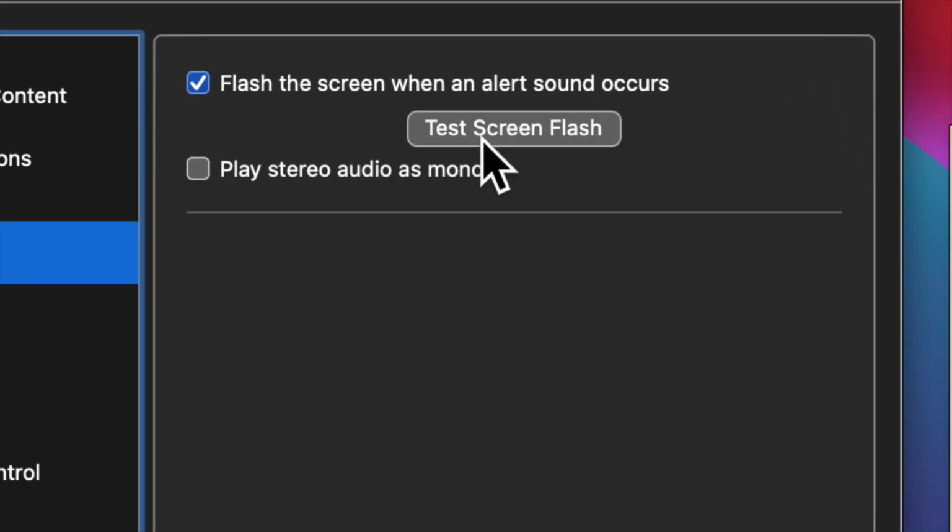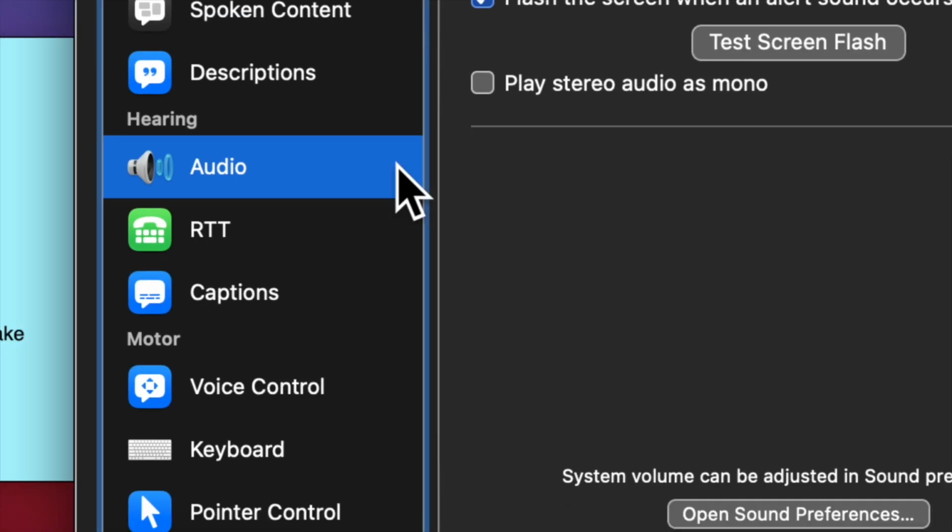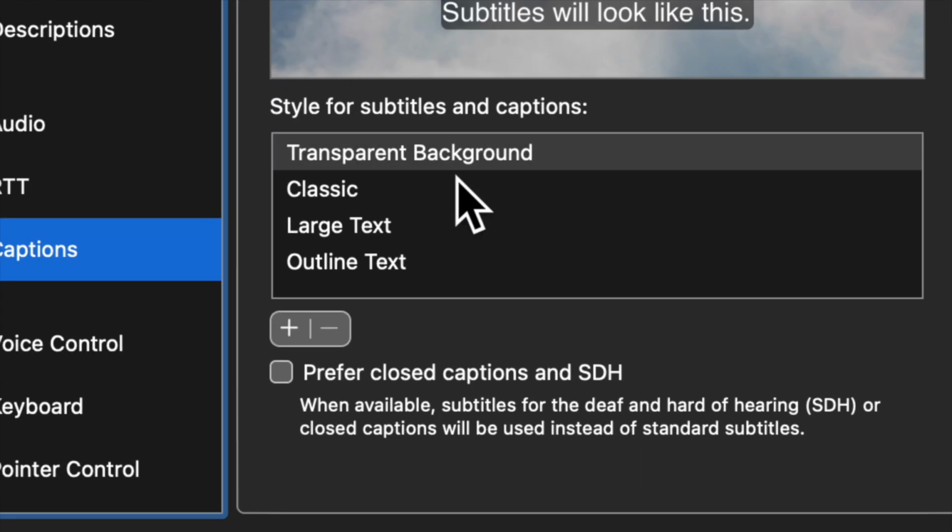Lastly, I actually make use of a feature that is typically categorized as for those who are hard of hearing or deaf, and that is when there is an alert on your screen or a notification, your screen actually flashes. And this is beneficial for me, because if there is an alert, I'm oftentimes zoomed in. I will miss that said alert. I can't always have it read aloud to me, but if my computer is on a low volume, or if I'm, again, for whatever reason muted, I can have my screen flash for just a brief second. That bright light, as much as I don't want to see bright lights, at least it notifies me that there is an important alert, or not so important alert, and I can check that out.